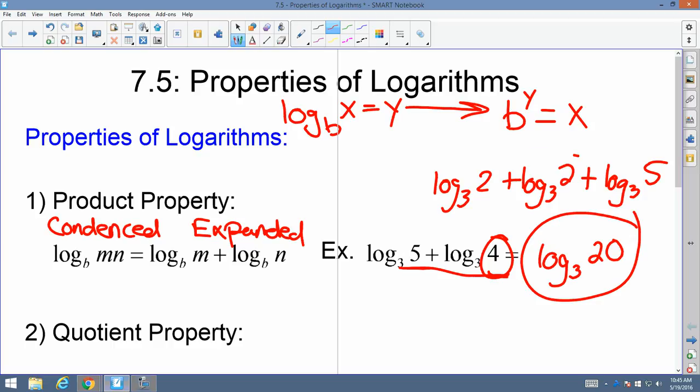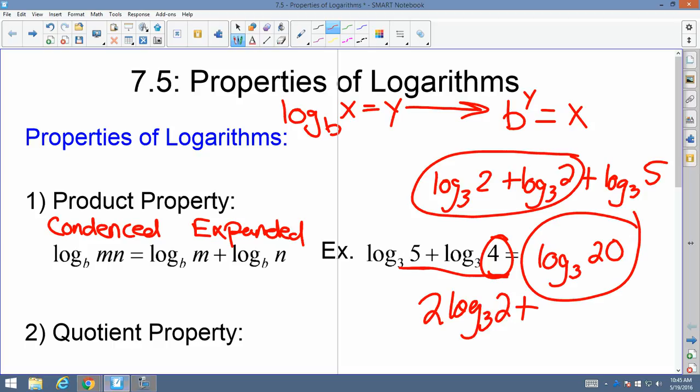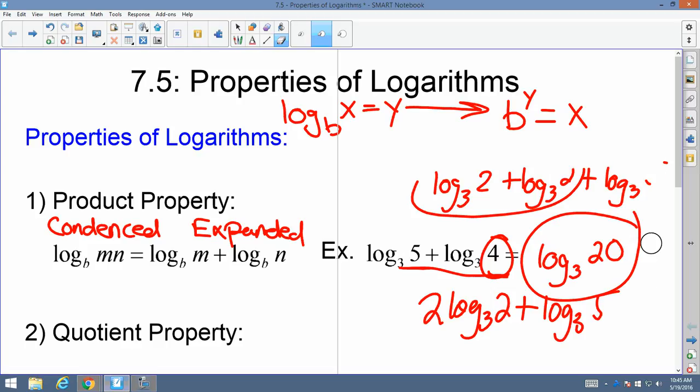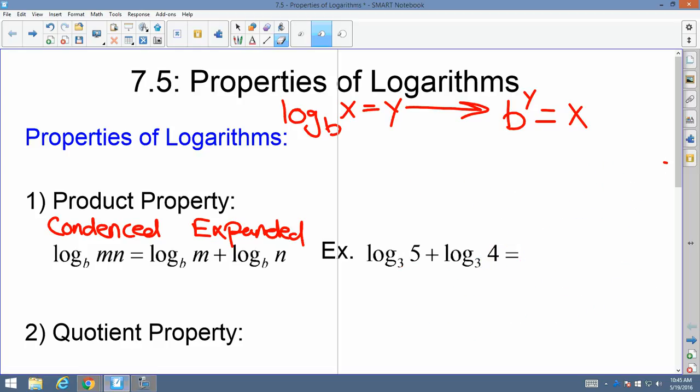And then even this one I can expand a different way because that's 2 squared. So I could go 2 log base 3 of 2 plus log base 3 of 5. But I haven't shown you that one yet. I just want you to understand that when you expand it, you just break it up into all its possible factors. Why did you write the 2 in front of the log? I'm going to show you that now. It's a property, and it's a good question. He asked, when I had the answer squared, why did I pull the 2 to the front? You'll see in a second.